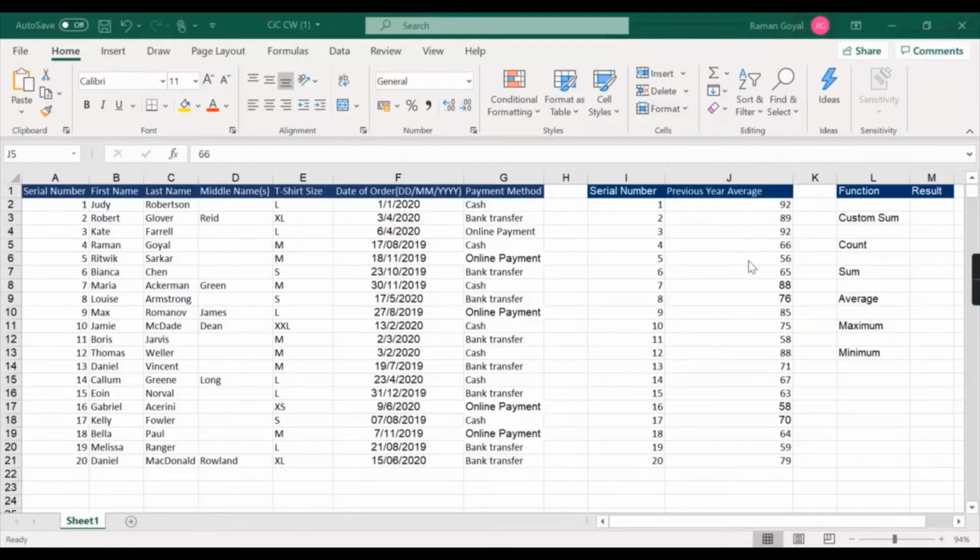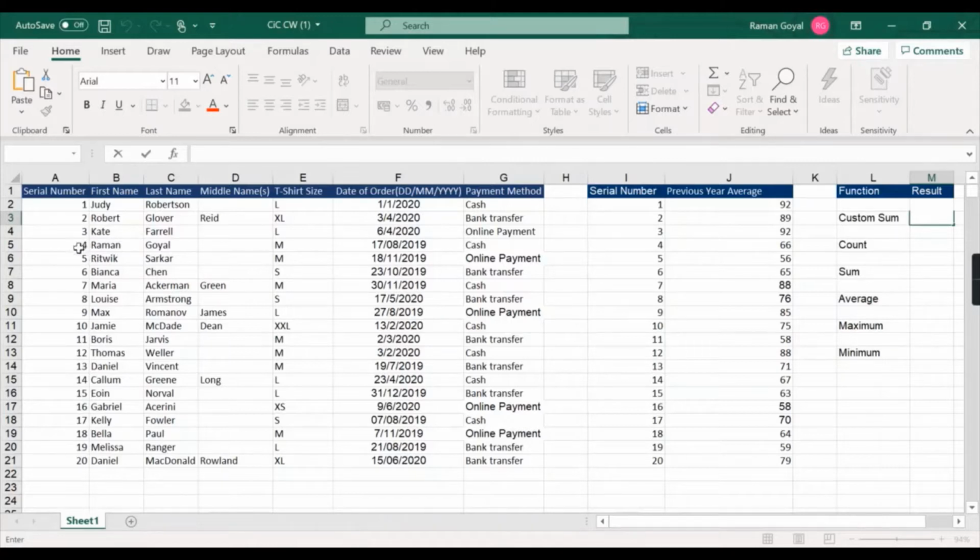Let us learn how to define a custom function, custom sum, which calculates the sum of certain values. Let us suppose we would like to know the sum of the previous year average of the students Raman Goyal and Ritvik Sarkar.